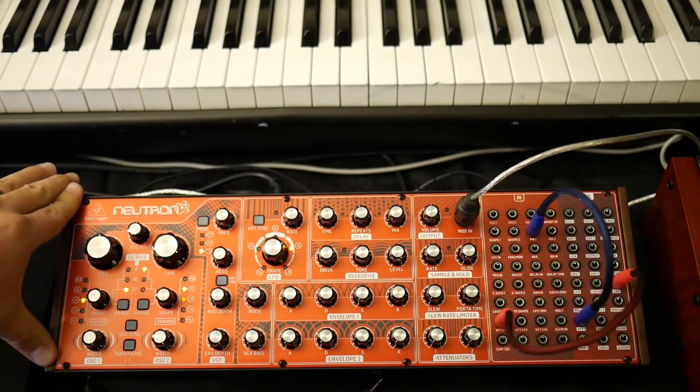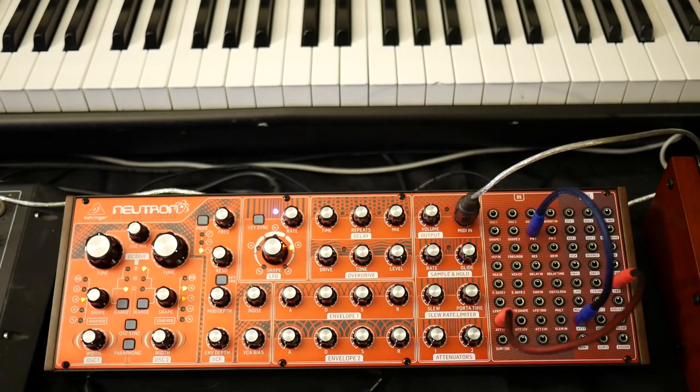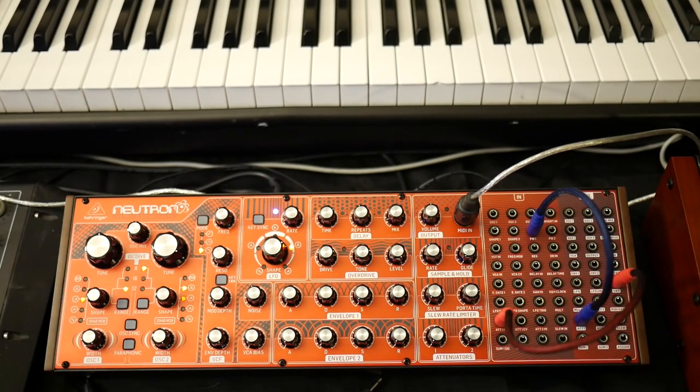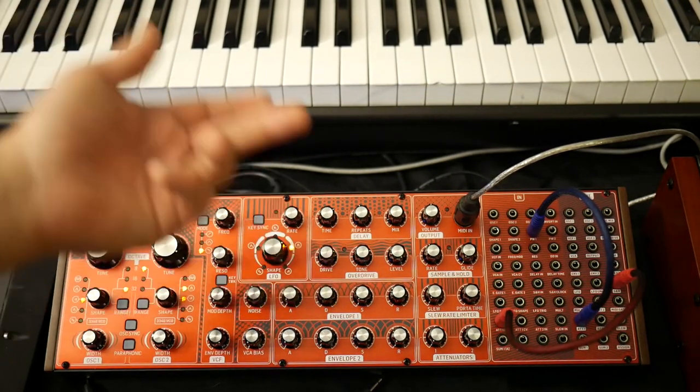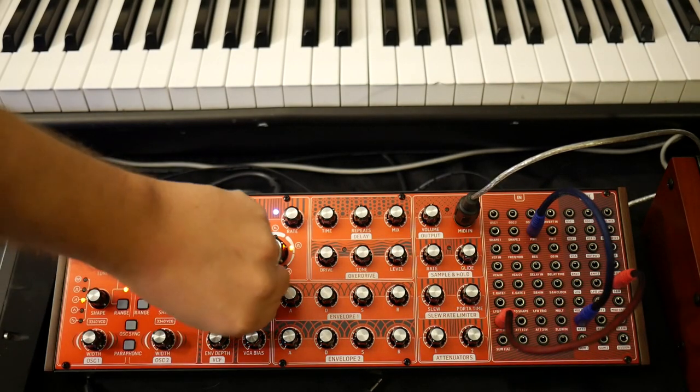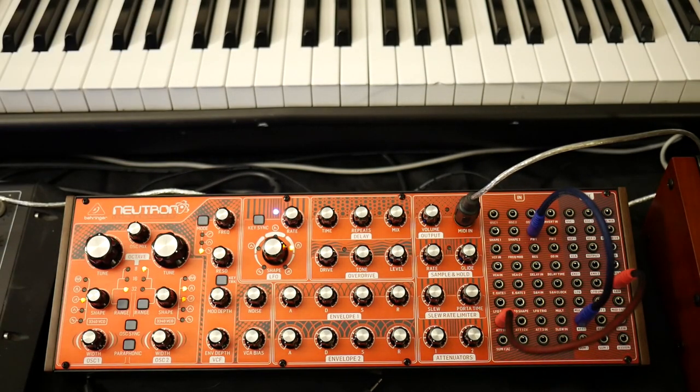Yeah, this thing's really easy to get sounds that sound good. It just has nice oscillators to begin with, nice filters to begin with. The resonance can really be pushed, and the fact that it has an overdrive on the actual synth itself and delay on the synth itself is just very practical. So this is the first video of my Neutron series, and there will be more. I'm gonna have a video just going over kicks and snares and hi-hats and synth percussion and making different bass lines and making lead sounds and atmospheres.